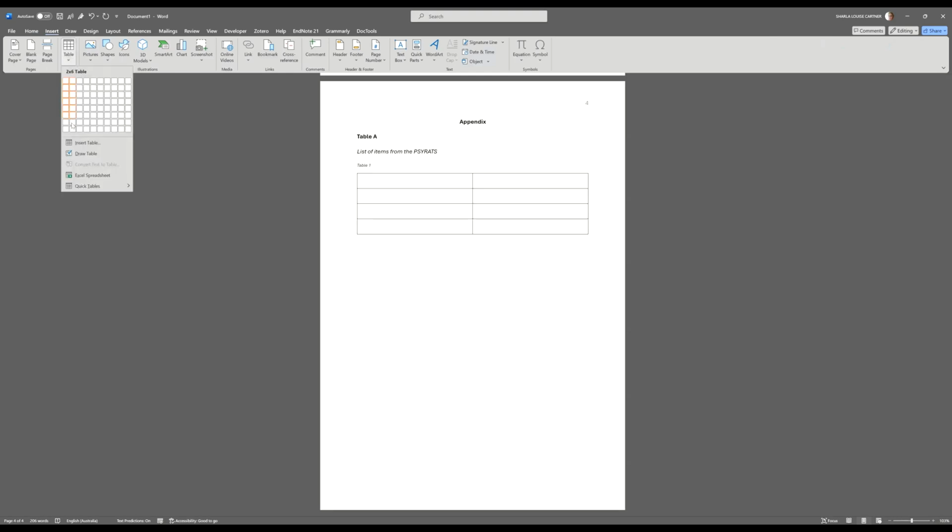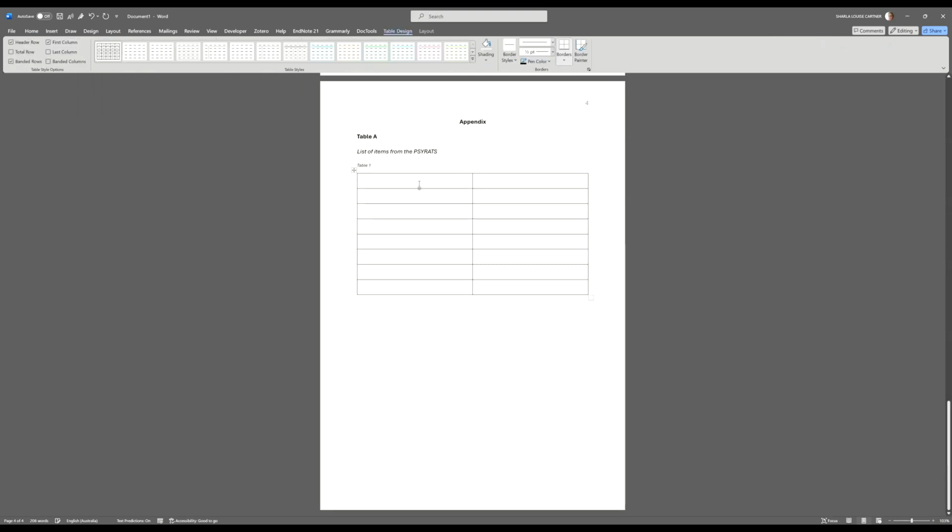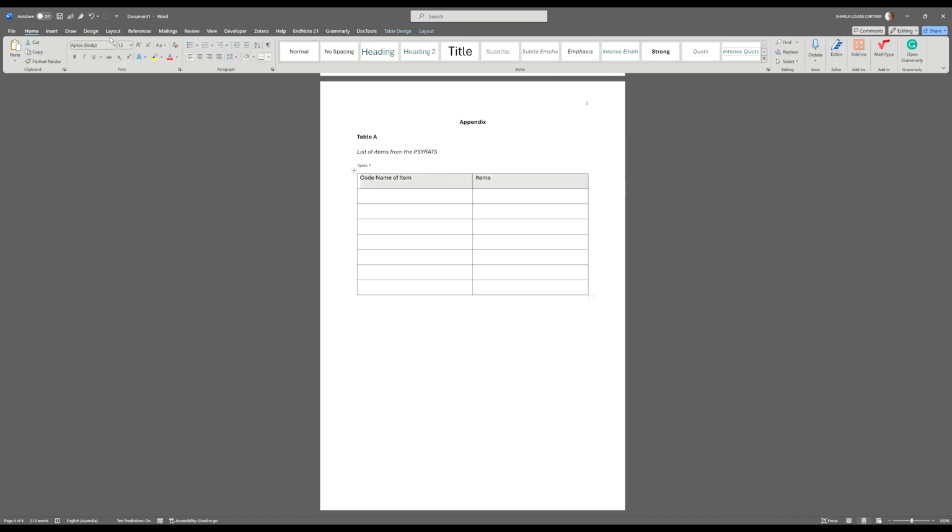It's a simple table of items. In the column name, now these are the headings, so we want to center the headings. Give a couple of code names of items.